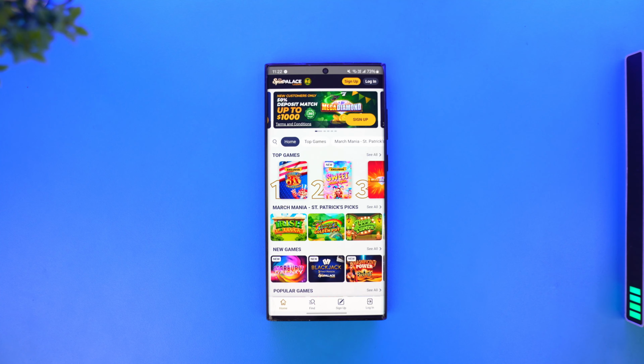And once you've done that, you can browse the games, like you can explore the slots, table games or live dealer option. Choose a game that interests you. Review the game rules and paytables, adjust your bet amount and start the game. Once done, you can keep track of your balance and set the limits. This way you could go ahead and use the Betway Casino section for slots and live games.